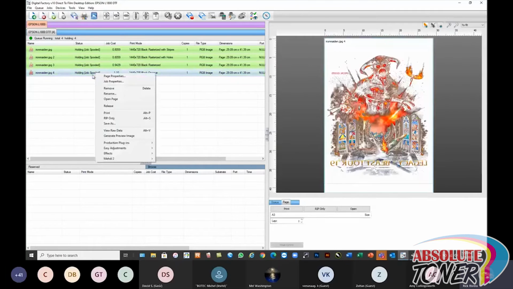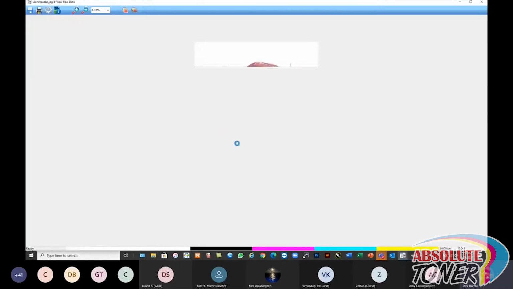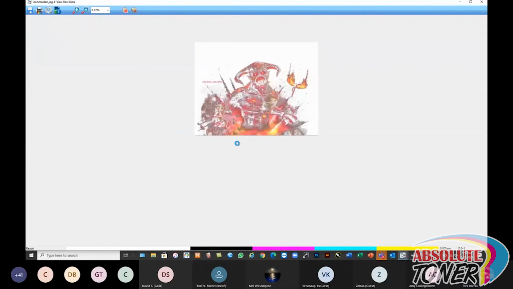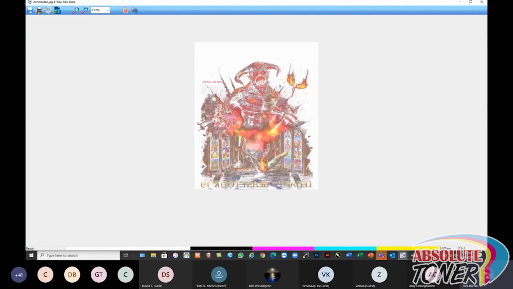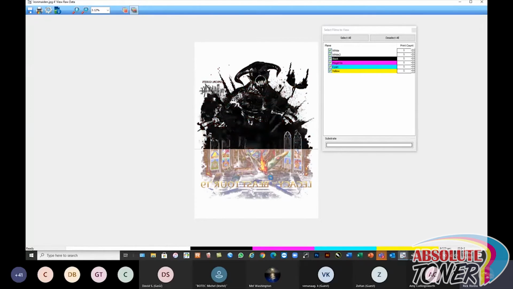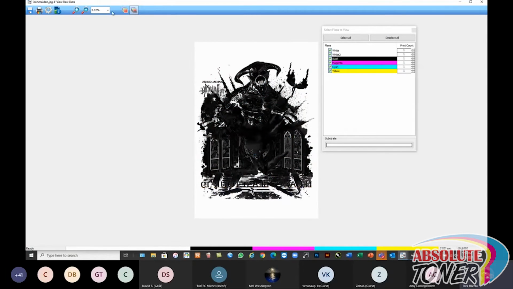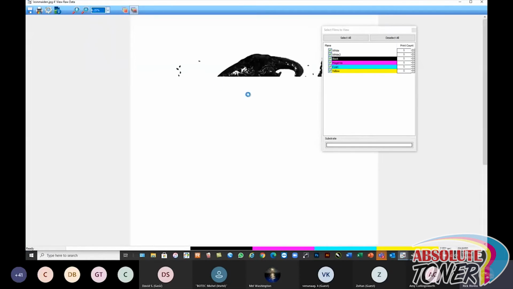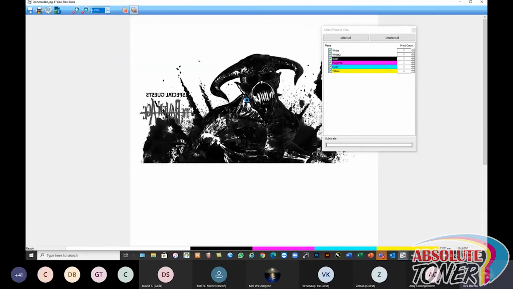Okay, so the first one here is our opaque image. So if I view the raw data, okay, if we view the raw data and then I view all as black, okay, this is going to print a nice solid white over the image area, over everything that's in the image area, okay?